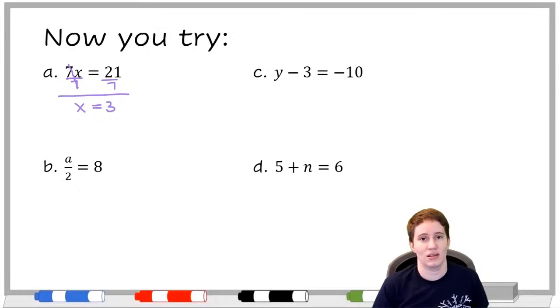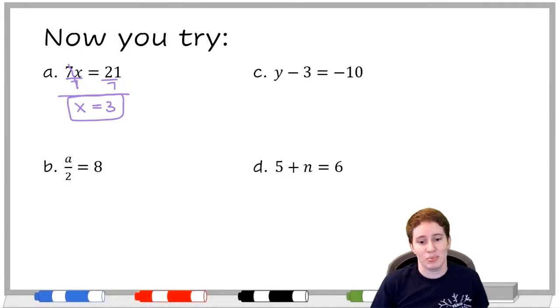And again, that's totally reasonable if you knew the answer without having to show any work, especially because I think these in particular, if you know your multiplication tables well, are really easy to do in your head. 7 times what equals 21? 3. I know that. No big deal.